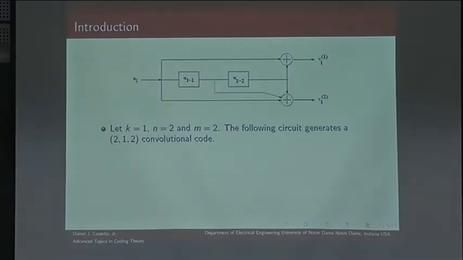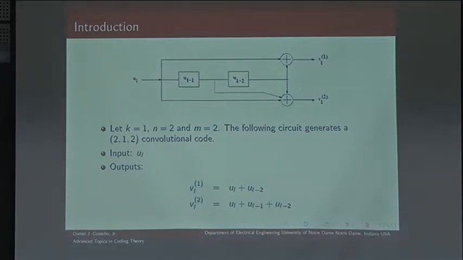So we had looked at this example yesterday. This is just a k equal 1, n equal 2 code with memory 2, which means the encoder has two delay elements here. And this particular code formed its outputs by taking two different linear combinations of the current input and two past inputs. So the first output bit is the sum of the current input bit and the input bit 2 time units in the past, and that's stored here, because it's been delayed twice. And we see that sum represented up here.